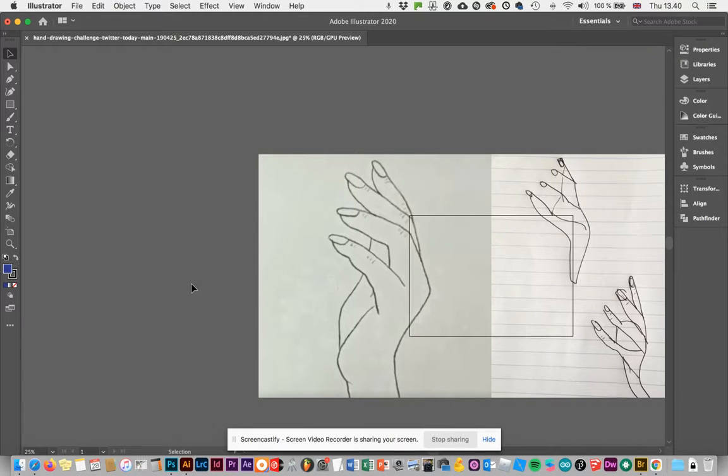All right, what I've got here is a drawing that I downloaded from the internet for demonstration purposes, and I'm going to show you how to trace your drawing in Illustrator using the pen tool. So how does it work? Pen tool's right here. Long press, I get this contextual menu. Select, I want to make sure I've got this pen tool showing.